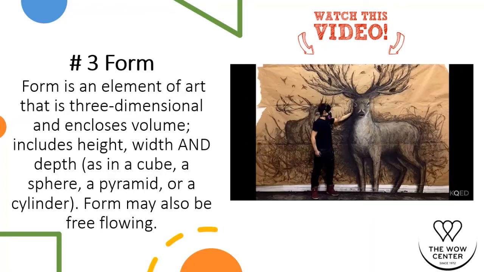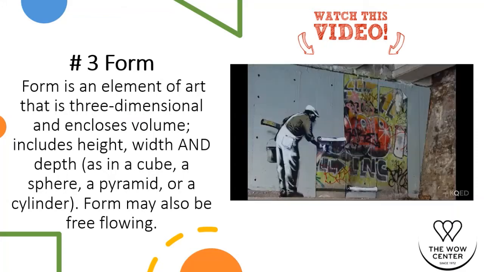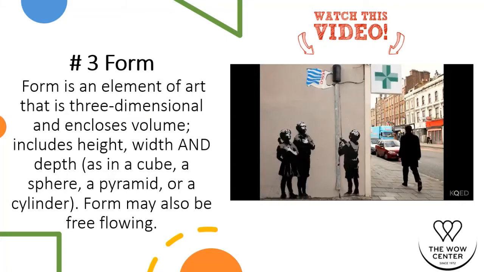Visual artists use light and shadow effects to create the illusion of 3-dimensional form. A strong sense of form can also be created by increasing contrast between highlights and shadow areas. Street artist Banksy uses this technique a lot. Notice how these human forms are made up of only white, black, and 1 shade of gray.